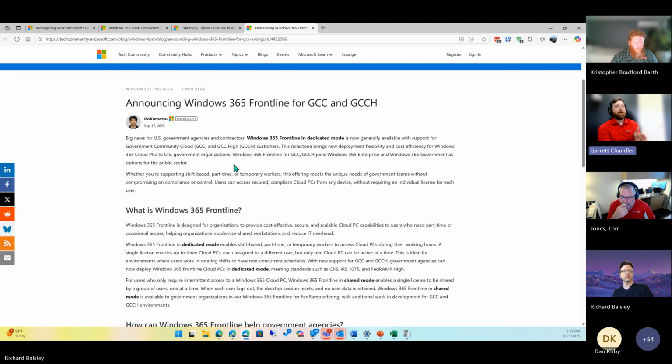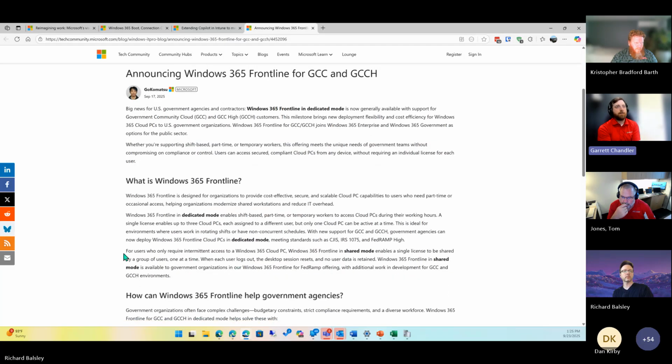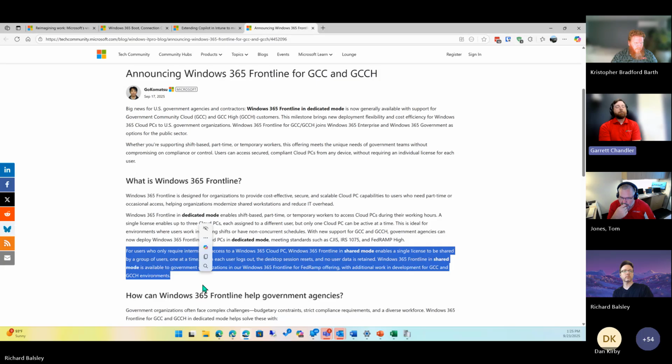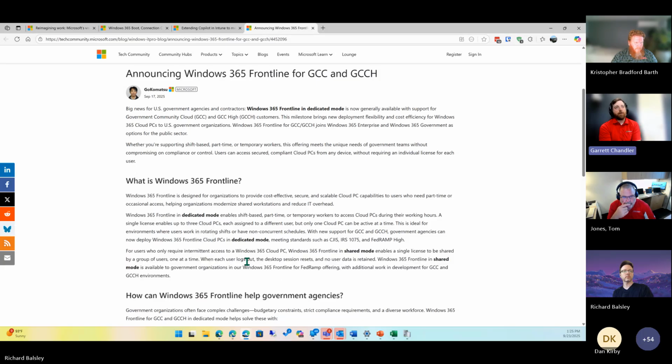It's GA there. We also have it in shared mode as well, which is that non-persistent use case. I actually see this really being interesting for a lot of education customers. I don't think many of you have a GCC tenant or GCC High tenant, but if you do, you can leverage Windows 365 Frontline in there.